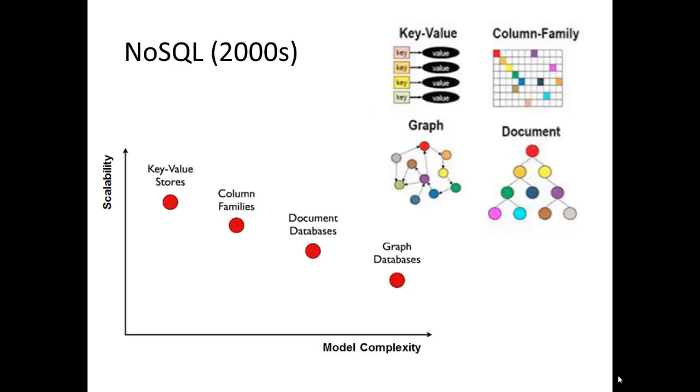As a result, there has been an explosion, or radiation, in database models to address the primary problem of complexity and data volume. A number of different database models have been produced. Simple ones, key-value pairs. I'm not going to go into what these databases are; read an introduction to NoSQL. Basically, simple mappings between a key and a value. Column family databases are used by, I believe, Bigtable, which underlies the Google search engine. These are the sort of data models.